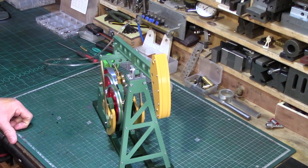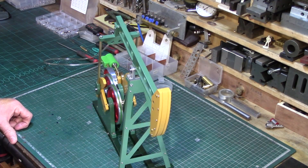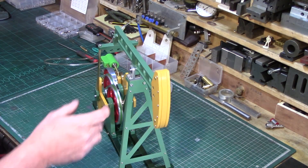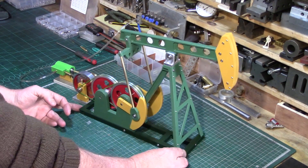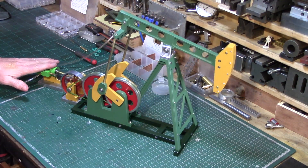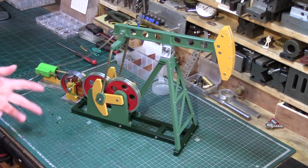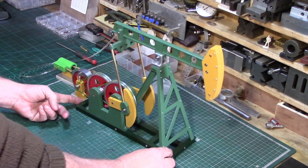It's all built out of aluminium and all been painted up. The only bit I've left unpainted is that bit there — I might get around to painting it yellow one day. I pressed the bearings in and couldn't get them back out easily without risking damage, so I just couldn't be bothered masking them up — maybe one day, or I might just leave it. It's actually quite nice to see it's made out of aluminium. It's a nice oil pump jack — it's nice to finally give this little single-acting mill engine something to do, and I've matched the colours to the engine, going for a slightly more industrial darker green because these are fairly industrial machines.